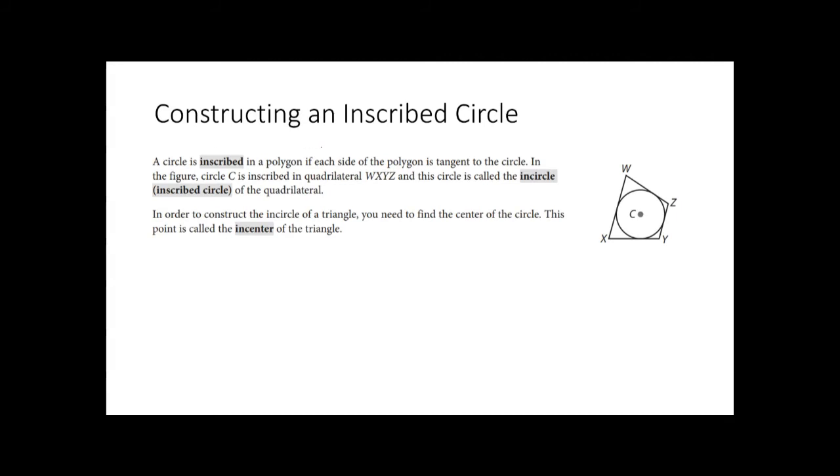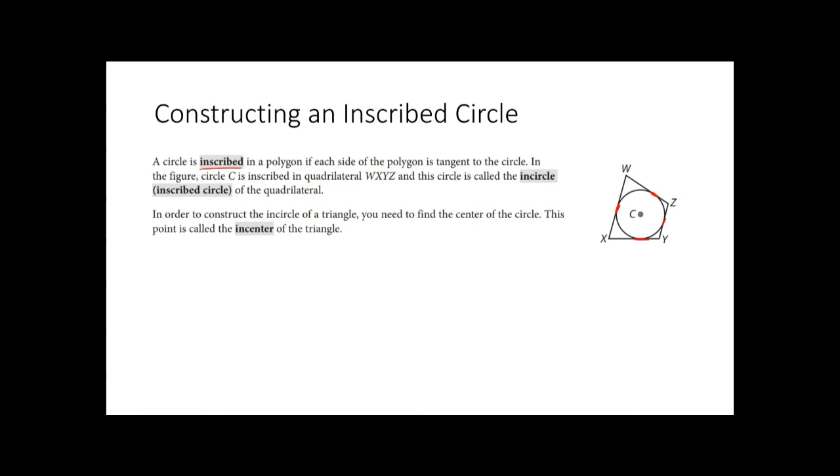All right, so here's the next part of our subject. We did have to talk about angles first to get into this. Basically, we're getting to construction of inscribed circles. So again, just like in the essential question, we did draw inscribed polygons inside of circles, but now circles are inside of our polygons. So a circle is inscribed in a polygon, that means inside, and it's tangent to the polygon. What that means is there's a certain part of that circle that lays flat with the sides of the polygon.